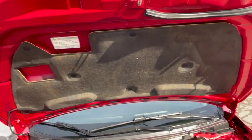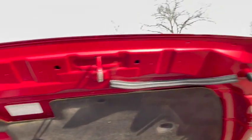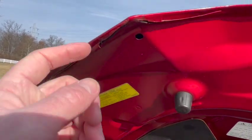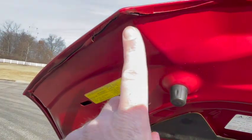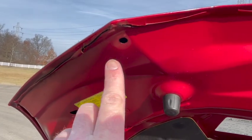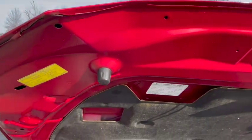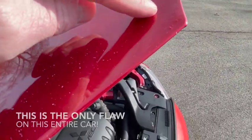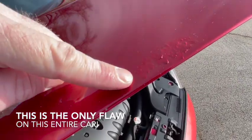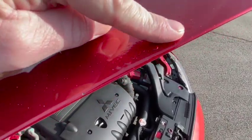There is one little thing about the hood, and it's probably the only thing on the car I need to show right now. There's the hood pad, very nice and clean and tidy. So right here at this edge of the hood, this is called the seam. It's like the skin of the hood on top of the underneath part, and it's separated just a little bit right here. Not sure why, whether it's a manufacturing defect or some water got in there. And then on the outside from that, a little bit of bubbling right there. Hopefully you can see that, a little bit of a glare. It's not soft or going to crumble and flake away, but it has just started.